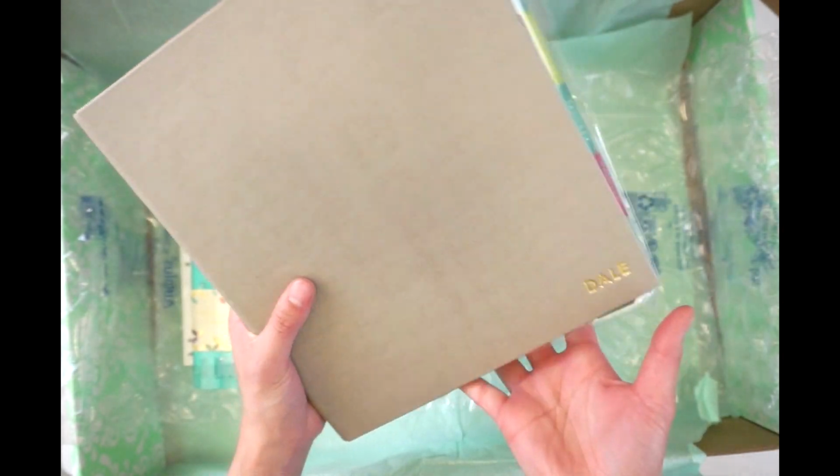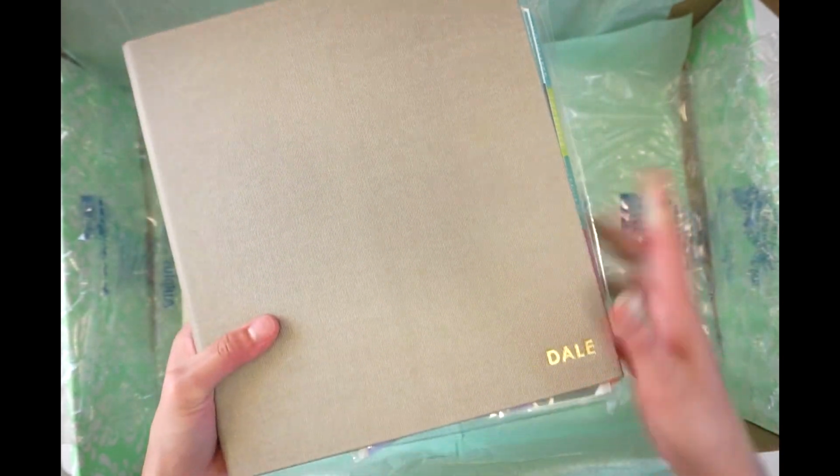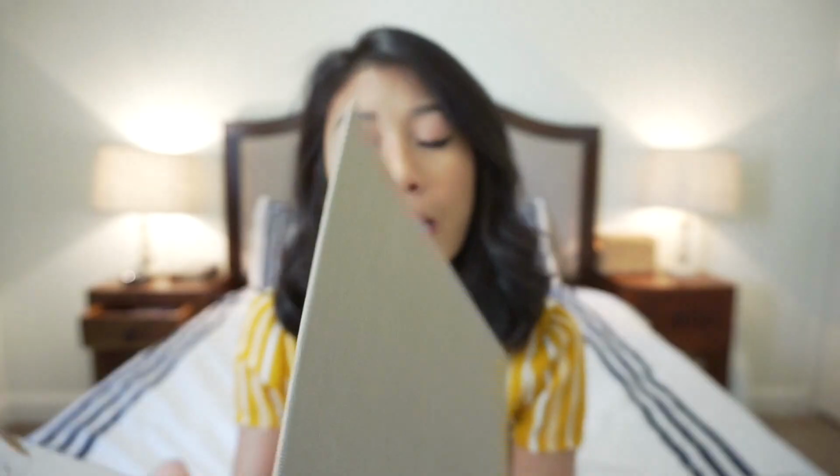Now, lastly, I'm really excited about this one because I've never tried this binder system before. I did get the champagne binder. It's called champagne, but to me it's more taupey, and I got it with my last name on here because I'm thinking about turning this into a family planner. I will have a whole video about how I'm going to be setting up this binder system and how I'm going to be using it. And be sure to have your notification bells on for that. And I got it with the Flower Power in horizontal.